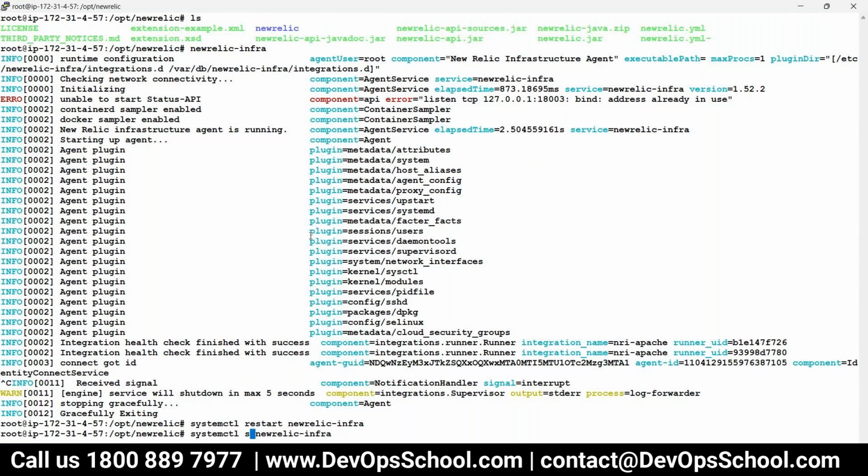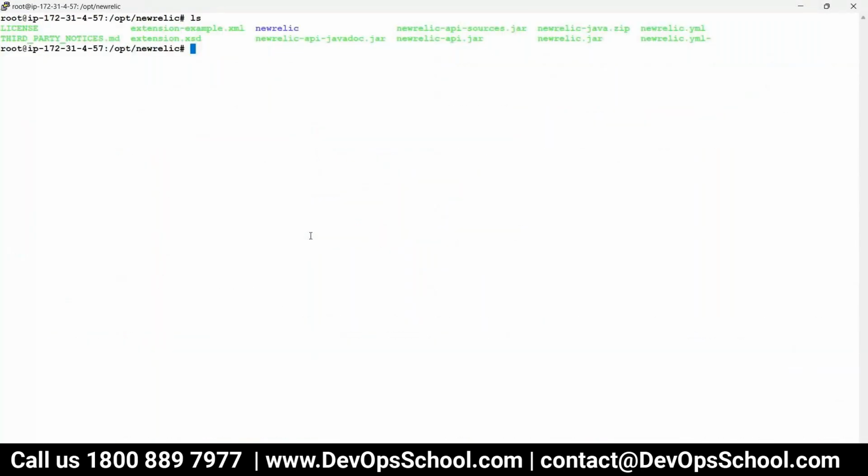Now I'm just wondering, see, I have used this machine for many different purposes, so I'm just wondering whether the key is correct or not. So let me check this. These are the troubleshooting guides you can understand.